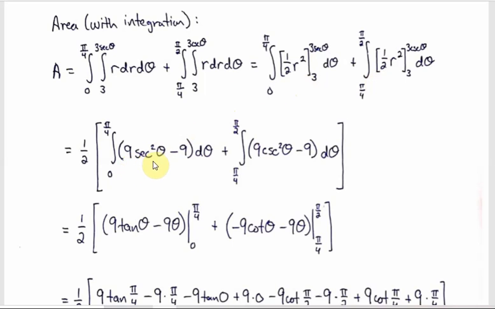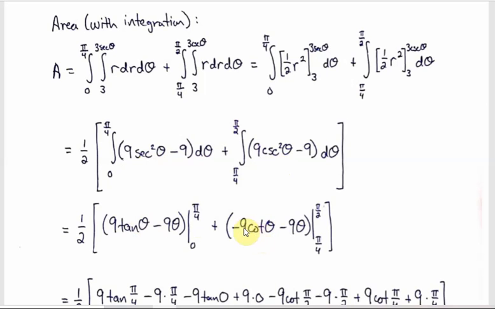So when you square 3 secant theta, you're going to get 9 secant squared theta. So secant squared is an easy thing to integrate. So is cosecant squared. And then that's what happens, right? Because then we get down here, and when you integrate secant squared, you get tangent. When you integrate cosecant squared, you get the negation of cotangent. So it looks like that's working out pretty well.